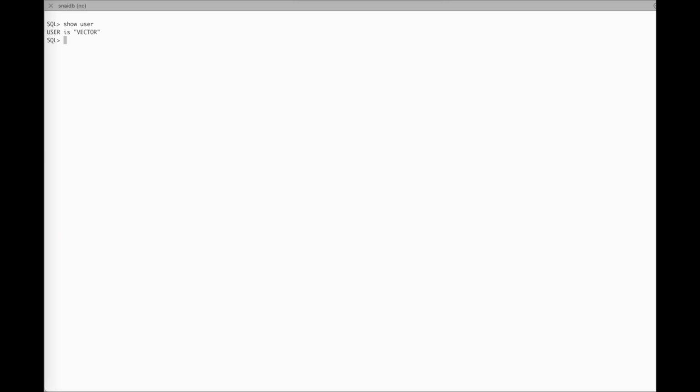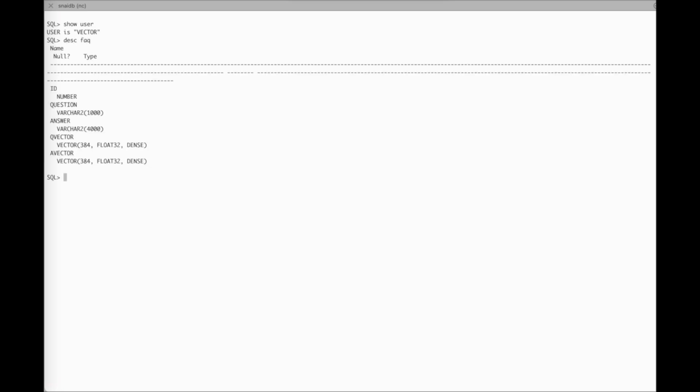So we've connected as the user vector, and if we have a look at the table we're going to query, called FAQ, it has an ID, which is a number. It has a question, which is a varchar, which holds the FAQ question. We have an answer, VARCHAR2 of 4,000 length, which holds the answer.